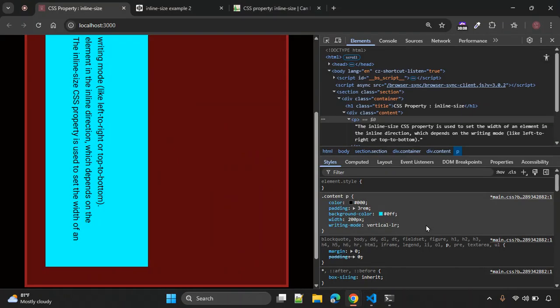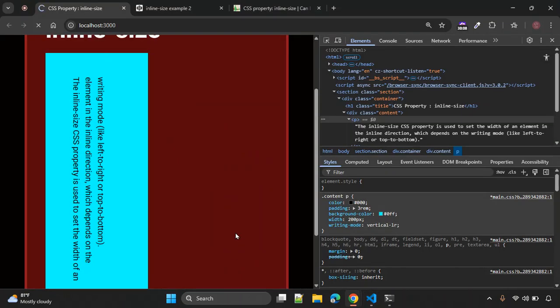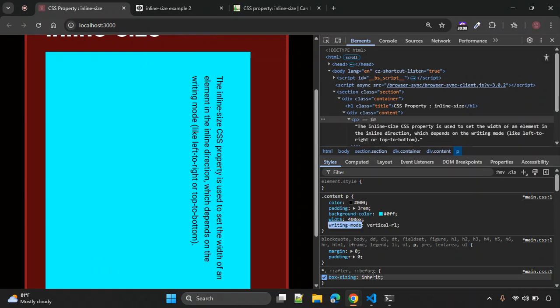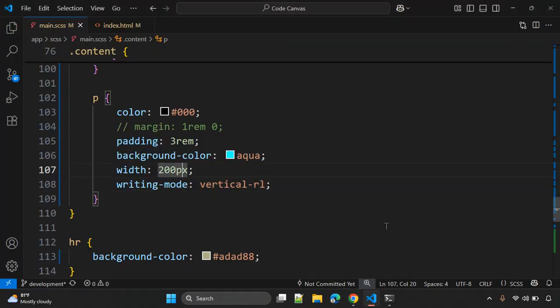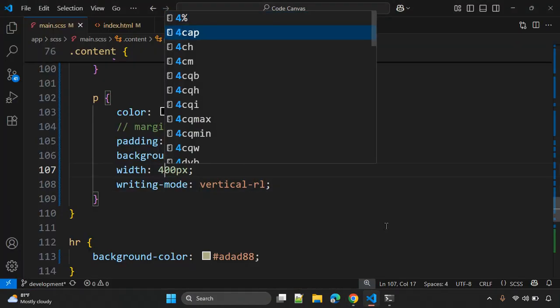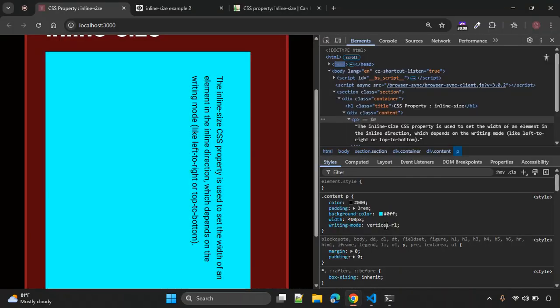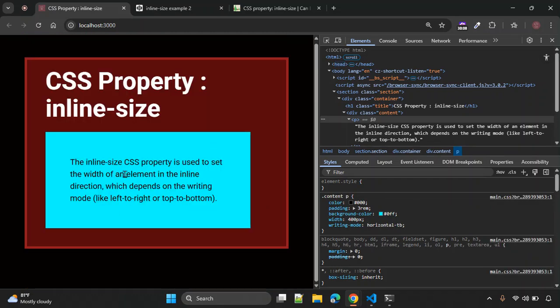And now it will be like this, vertical right to left, right? Let me give the value to 400 pixel for example. And here with this writing mode, the previous one is horizontal top to bottom. So this looks fine, right?